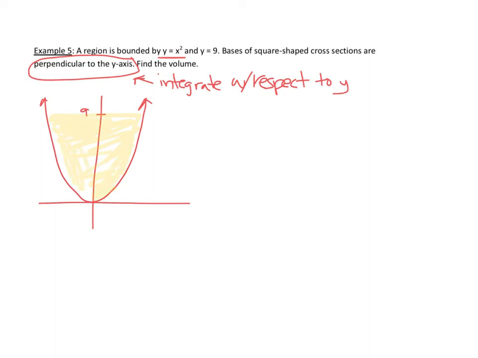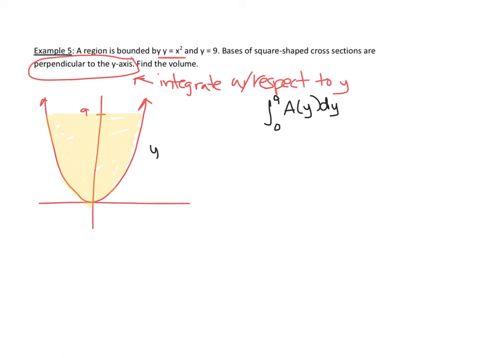The problem is going to come when we have to deal with the fact that we need to write our equation in terms of y. So I know right now that my equation is going to start at my lowest y value, which is 0, to my highest y value, which is 9. And then I do need an area equation with respect to y. So that's the first thing I need to have. That means all of the variables in the equation will be y's, not x's.